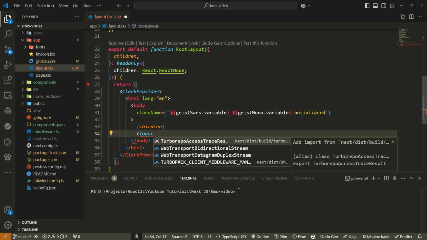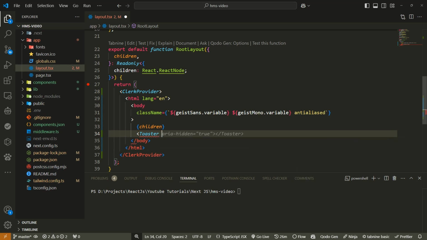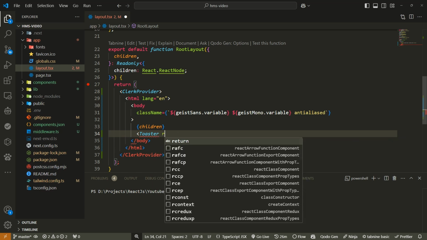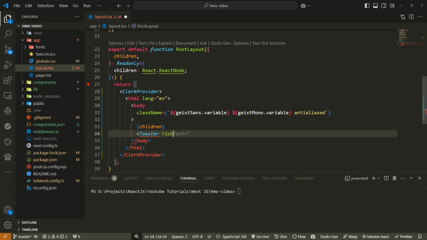It's called Toaster, and I'll set richColors to true, and we can also set the position to top-center.